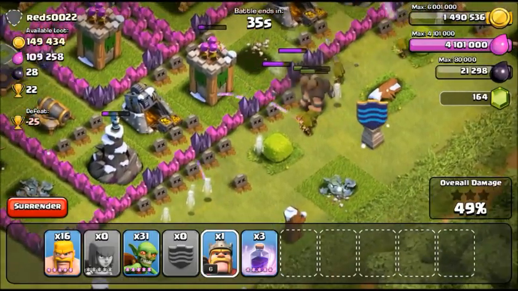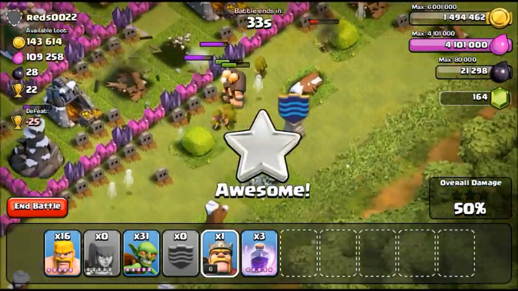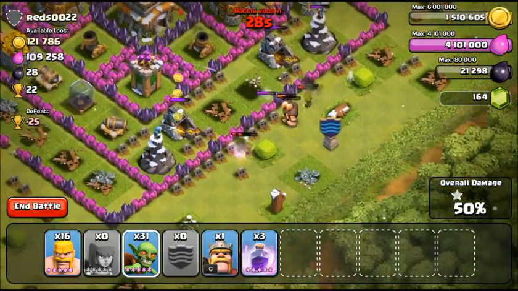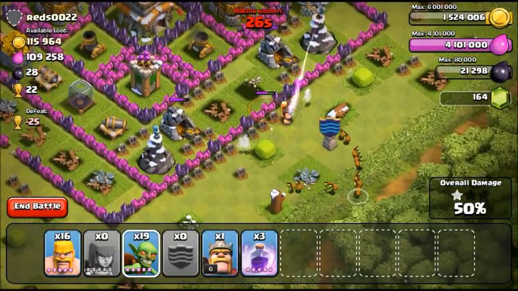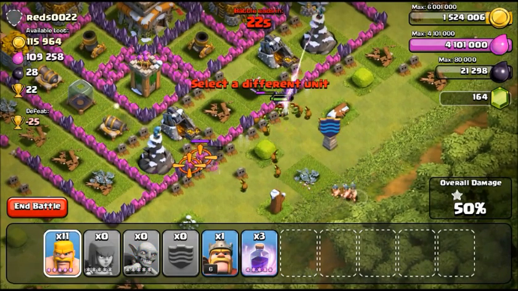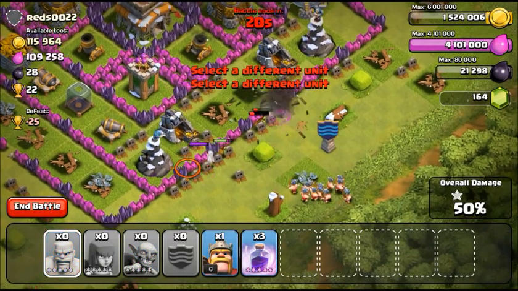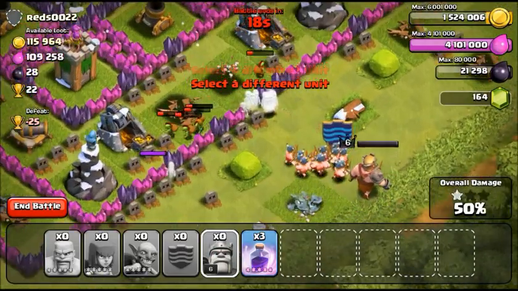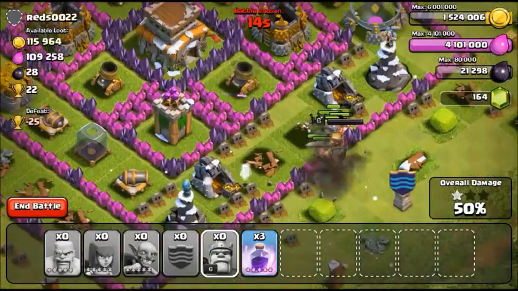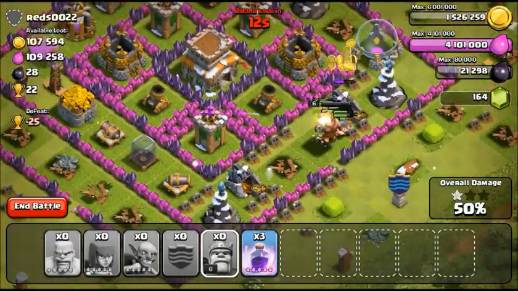It looks like a lot of my archers got shot down, so what I might have to do here is drop a rage spell on my Barbarian King, or just some goblins. And now I think that's probably going to be my best bet. I'm just going to drop all these goblins, and then I'll drop those barbarians and my Barbarian King here, and hopefully all of these will be enough to take out the rest of this stuff here.